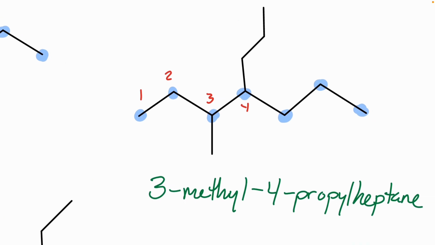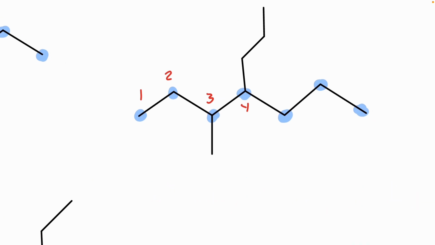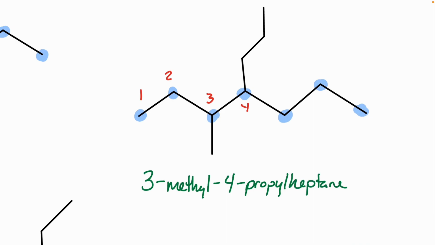Now I got 2 substituents on there, and this is so messy it's going to drive me nuts. I'm going to rewrite it. Okay, again, I'm going to pick a numbering scheme that puts my substituents on the lowest possible numbers. If I'd gone the other direction, it would have been a 4 and a 5 versus a 3 and a 4, so I want the red. When I'm building these into my name, I'm going to arrange my substituents in alphabetical order. So methyl will come before propyl.